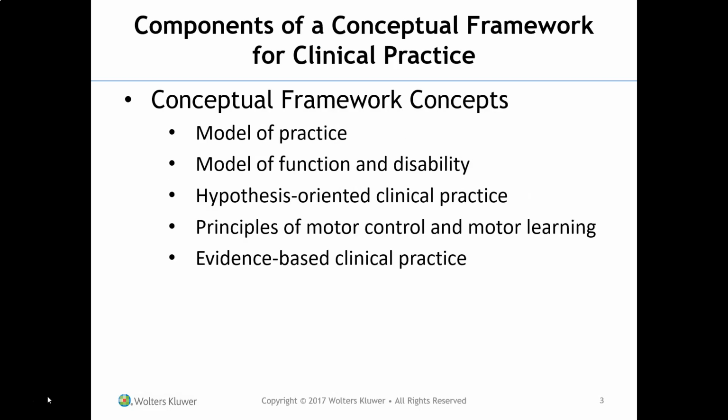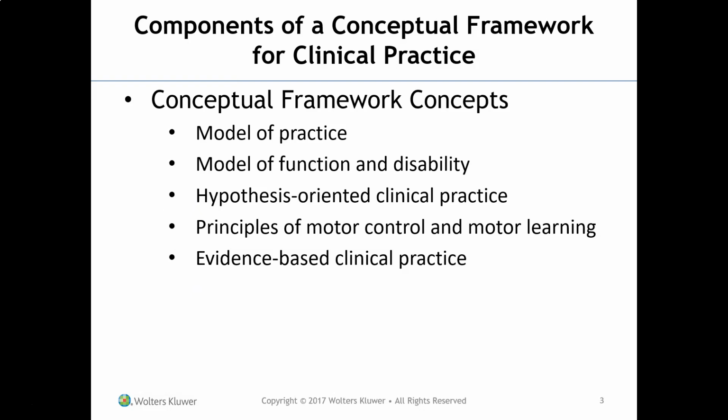Now, conceptual framework concepts. There's a few of these out there. There's a model of practice, a model of function and disability, hypothesis-oriented clinical practice, and principles of motor control and motor learning and evidence-based clinical practice. So there's five ways that we can look at a neurological patient. None of these are incorrect. You just have to choose which one you like. And when you do your case studies, I want you to know which method you're going to use for treating your patient.